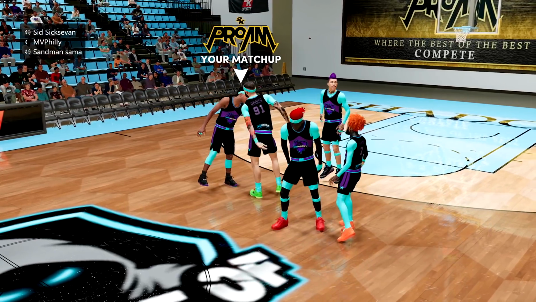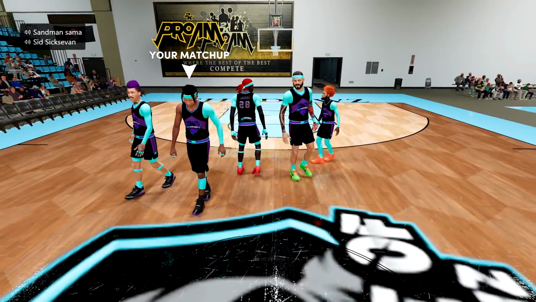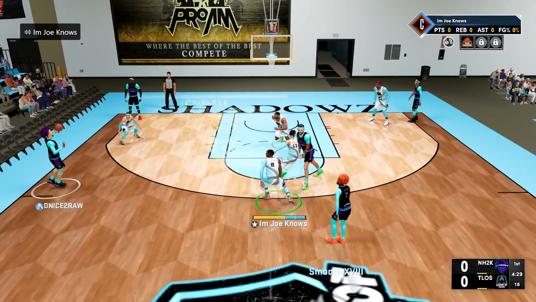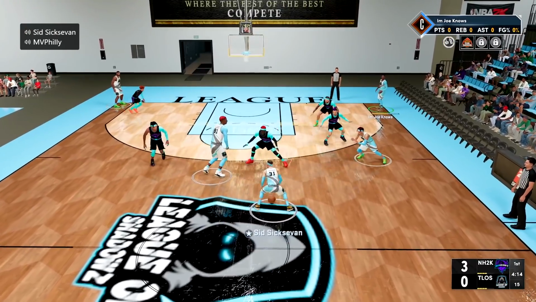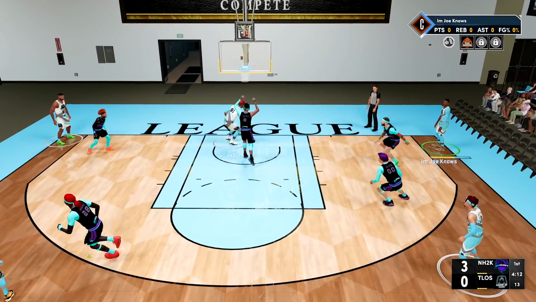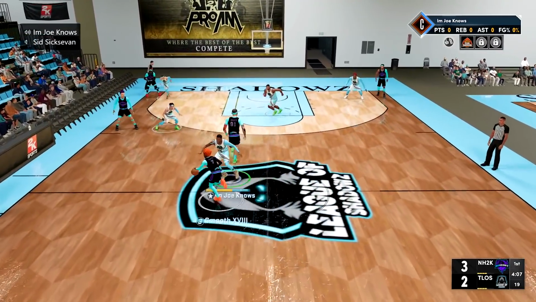So after starting off 2-0, we come up against a team called No Heart, and this game was an instant classic. They start off the first possession and catch us sleeping with a little two-man wrap, I guess you want to call it. I don't even know, but we were sleeping. It was terrible defense. They get a wide open 3. Lag out patient, he gets fouled. He ends up making both free throws. So it's a 3-2 lead for them.